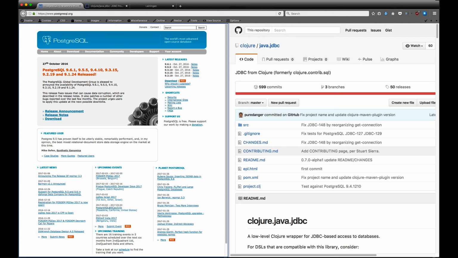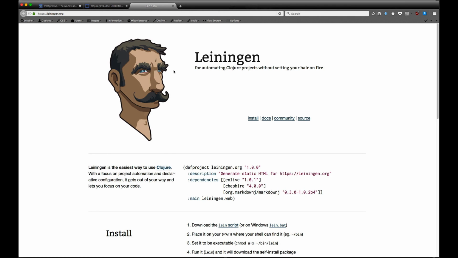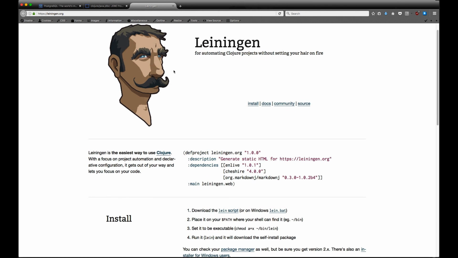We're going to be using Postgres, but the same principles would apply to MySQL, SQLite, SQL Server, etc. As far as prereqs, to follow along, all you're going to need are Postgres and Leiningen installed on your machine. Instructions to do so are on each of the respective sites, and it's going to vary by operating system, but either way, it's pretty straightforward.